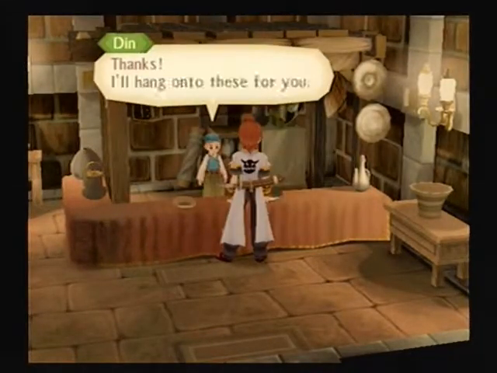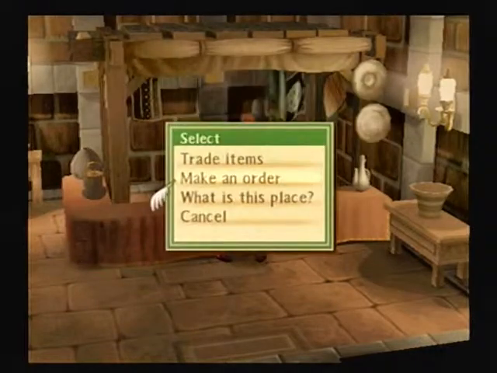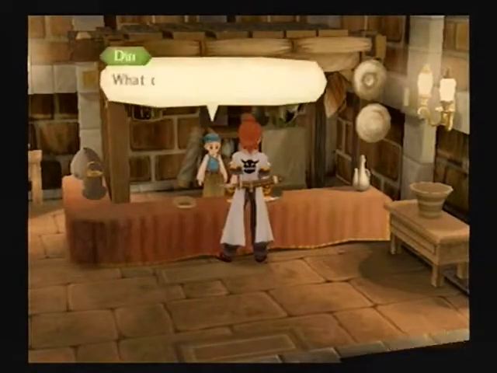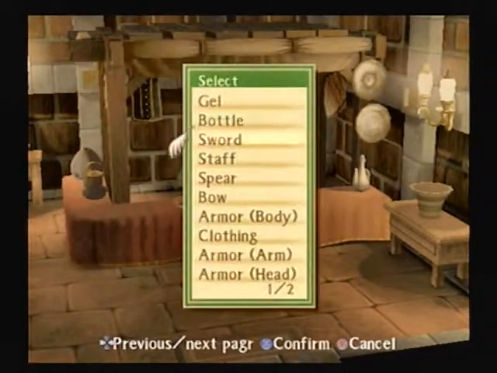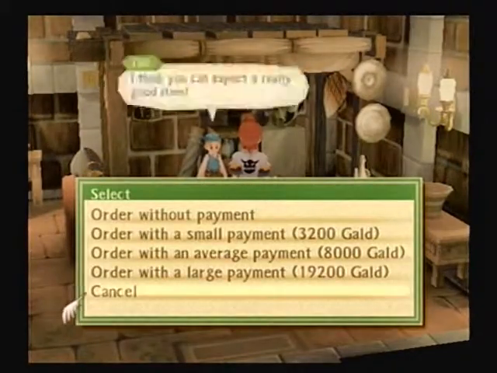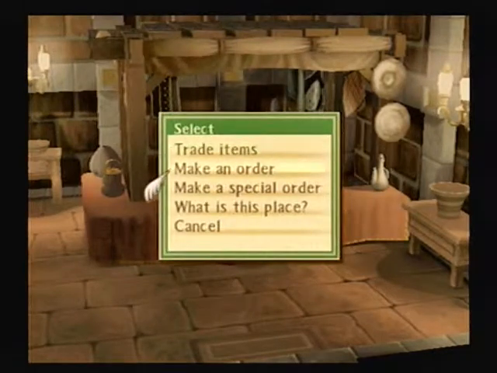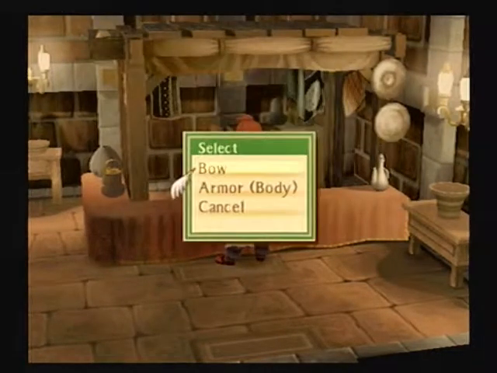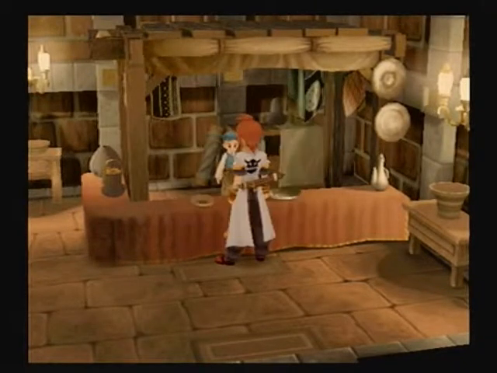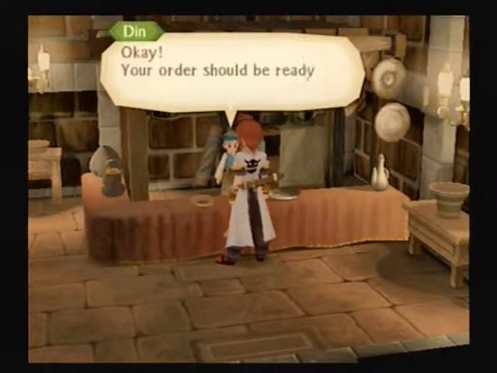Yes, I would like to trade. And we still don't have enough, I don't think. No, stop it! God damn it, Den. See if we can make a special bow. We cannot. Can we make a special body armor? So we're going to have to make another run, so yeah, I'll be back. Okay, let's see if this does it. Yes, trade in all the items. Alright, Den. Make a special order! Make a bow! The Elven Bow! Yes, take it. You don't have to pay for it either.